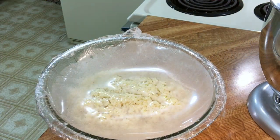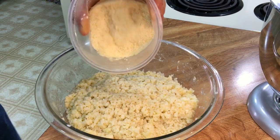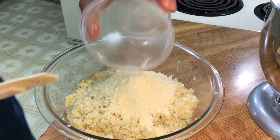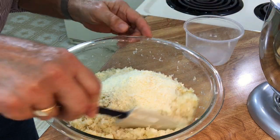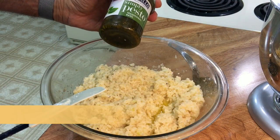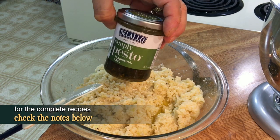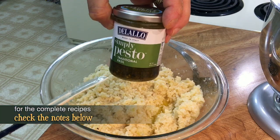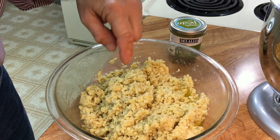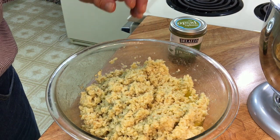Here we go, fresh from the microwave a second time. What I have here is Parmigiano Reggiano. You could use parmesan, but you have to say Parmigiano Reggiano — if you don't say it like that, the food comes out very bland. I've let our fake risotto cool down a little bit, and I have here basil pesto. I'm going to add one third of a cup. Let's stir again. Just before serving I'll throw some chopped parsley on top. Right now let's get on with the fish.